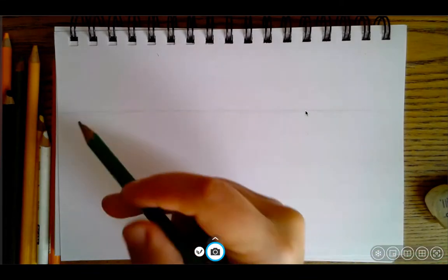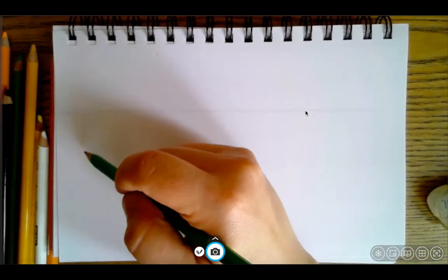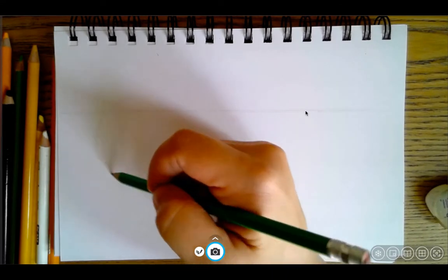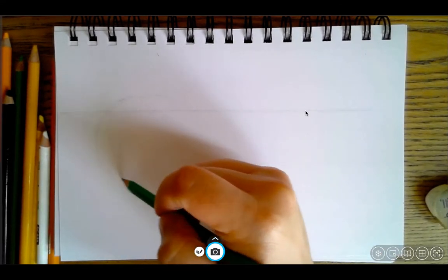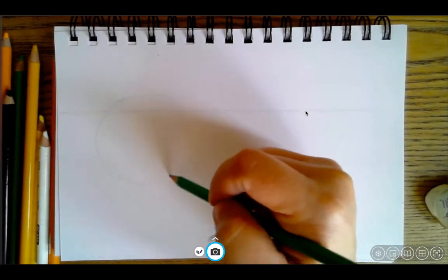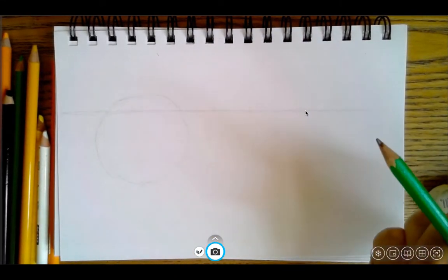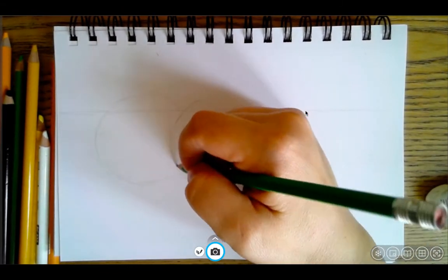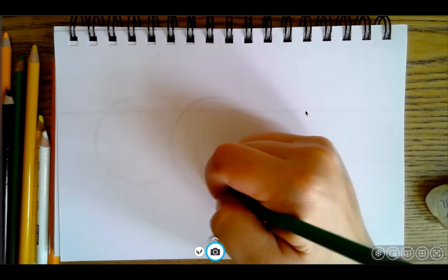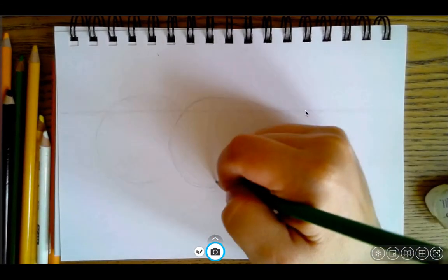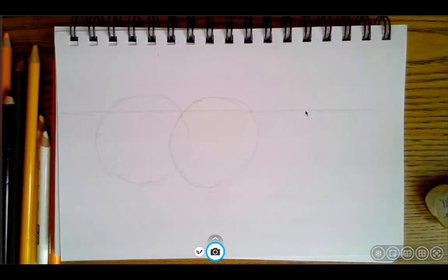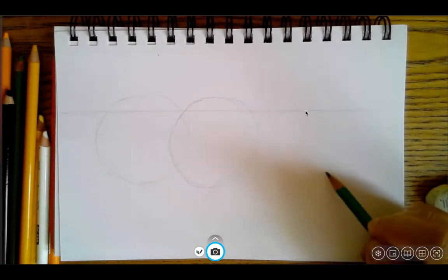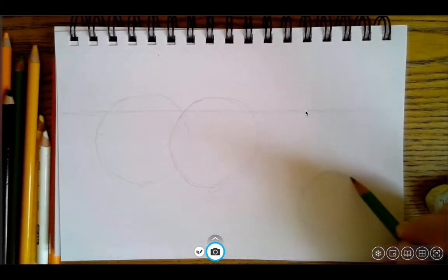So the goal of this project is to have at least 3 objects and show at least 2 that have overlapping. So I'm going to do that. I'm going to lightly sketch out a circle. It doesn't have to be perfectly round because most pumpkins are not perfectly round. So maybe it'll be more like an ellipse. And then I'm going to lightly sketch out a second circle. Now this circle I'm going to put slightly in front of my other one, so I can show that overlapping. And then you'd have one more object, so I'm just going to go ahead and add a really small pumpkin down here at the bottom.